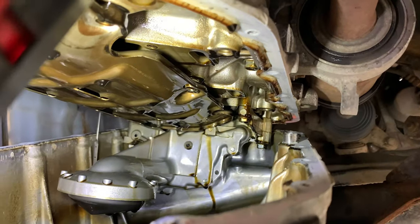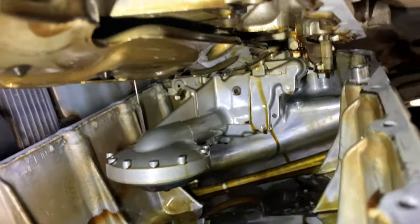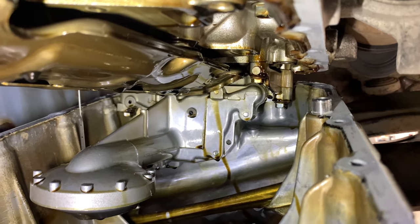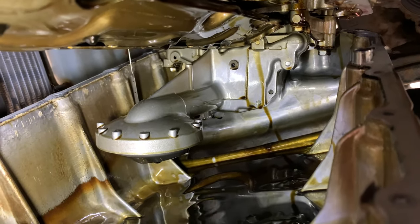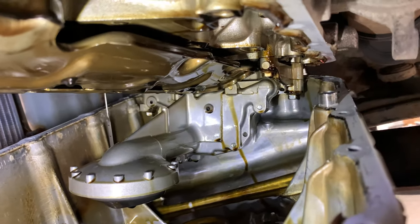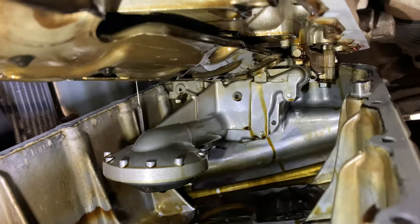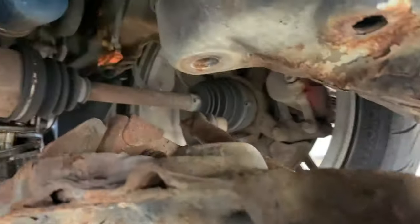You can see there that we ain't going to get this sump out because of how low the subframe is. We need to remove the subframe. Well, not remove it, but lower it down a lot more. It needs to go a lot further, yeah. A hell of a lot lower. But there's actually still a lot of oil in there, you can now see on this video. Oh, there is, yeah. We'll have that drained out as well before we drop this any further. Yeah, because otherwise it'll make a mess of someone's face, probably mine. But there you go, so you need to take it down a lot further than that.